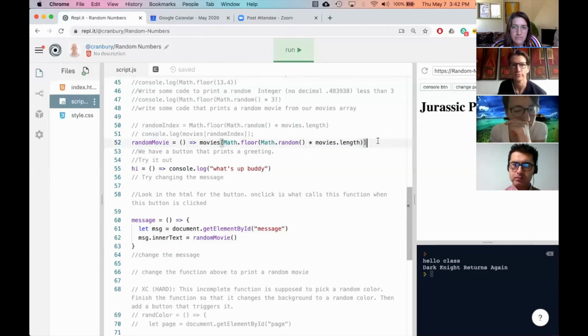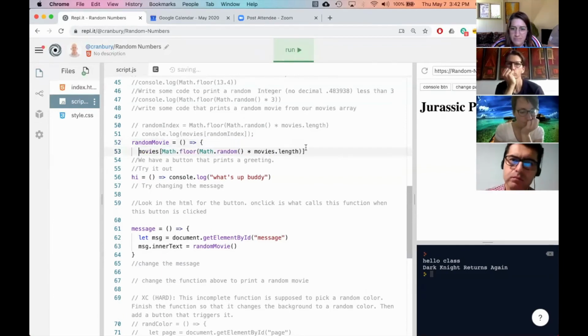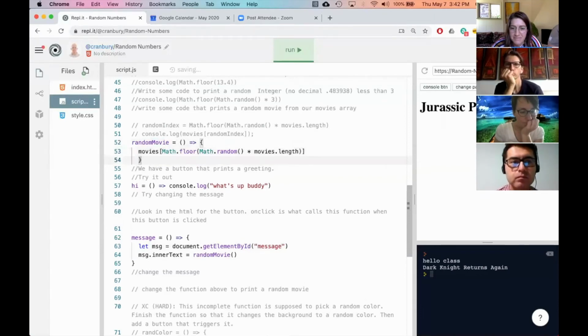It's just calling a different random movie, but then we make it a function, and then all we have to do is call the function in the message.innerText area. Yeah, there's a few complicated things happening here. One is that we put this all back in one line again. So it looks cool, but I think it's a little hard to read.